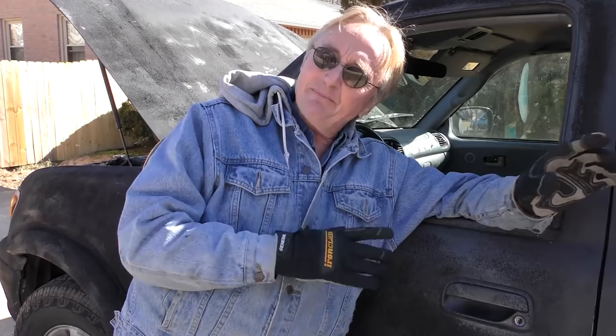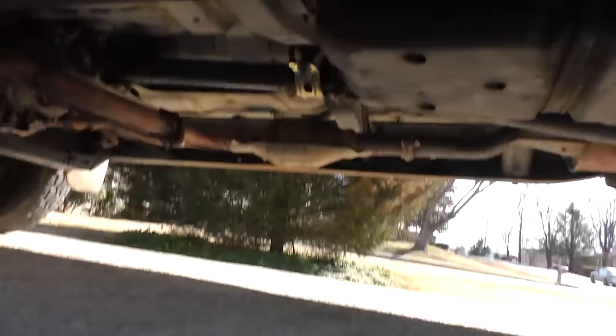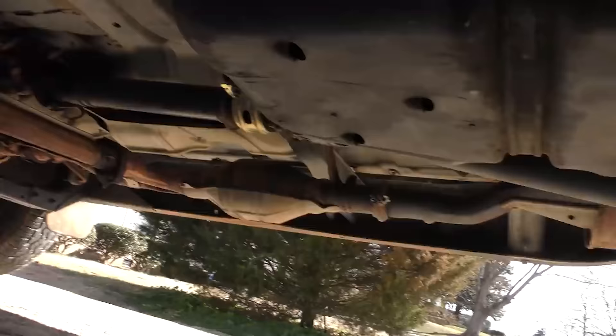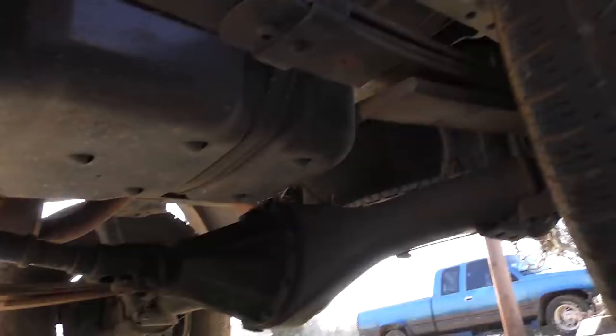Now when they say they don't make them like they used to, to some extent that is true. The prices are two to three times as much for a new one. With the solid frame that these things have, they can basically last forever if you want to maintain them. This is not some wimpy unibody construction — this has a gigantic frame on it. Everything is very simple: leaf suspension, simple stuff that's easy to fix and can last forever.